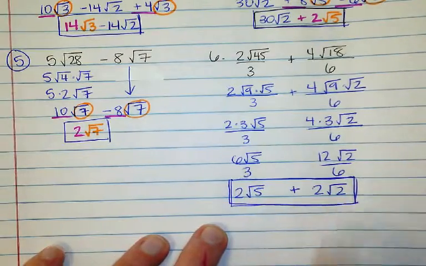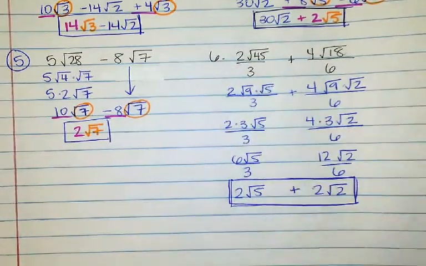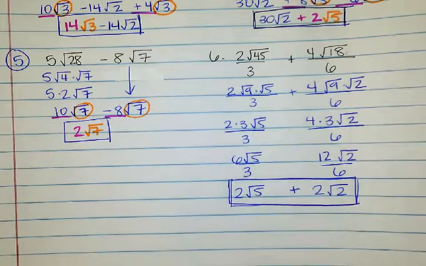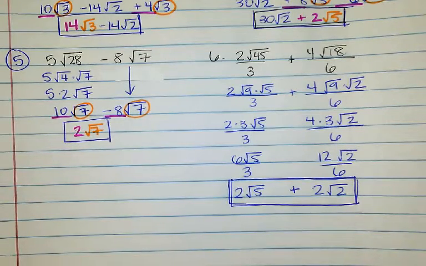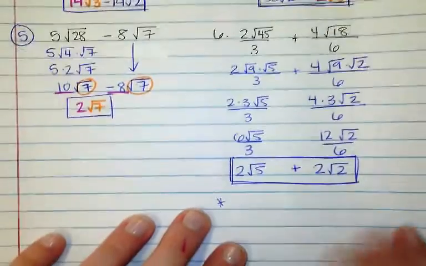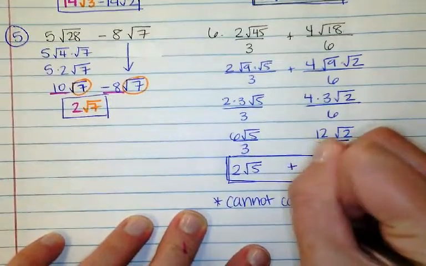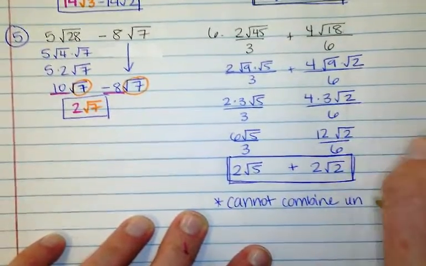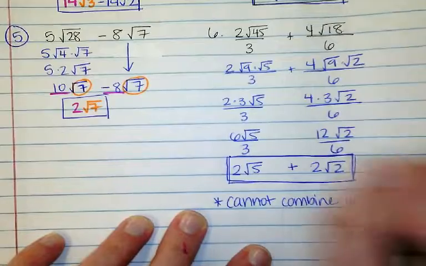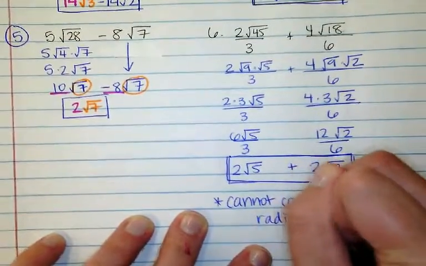How do you guys feel about adding and subtracting radicals? You just have to make sure you simplify each radicand first, and then you combine your like radicals, if there are any. If you want to write a little note, you cannot combine unlike radicals, because they are already simplified. Do you guys feel good? So you can't combine your unlike radicals there at the end.